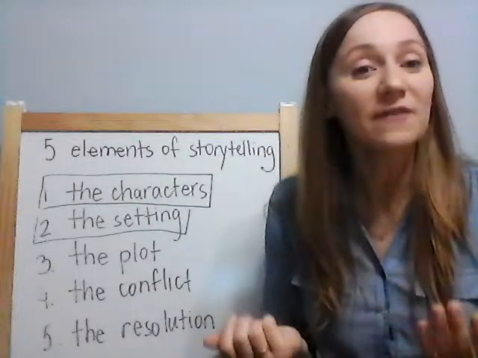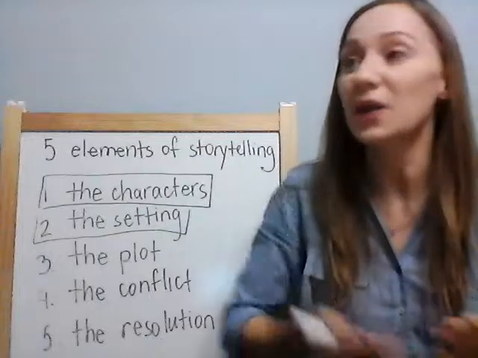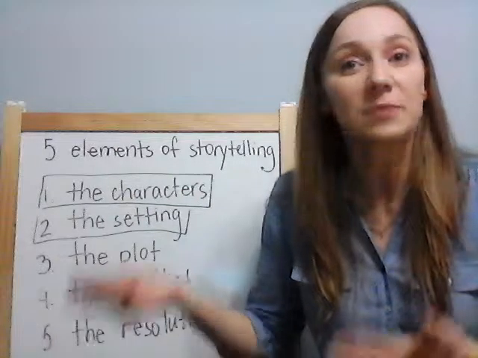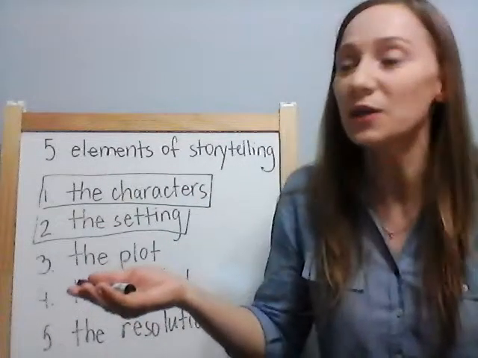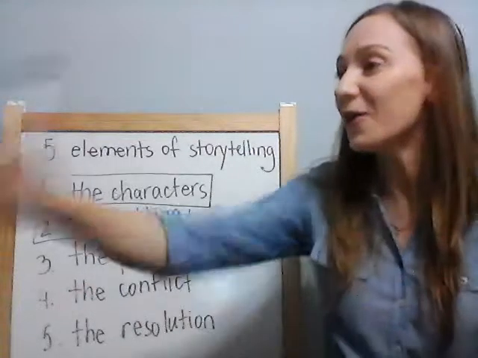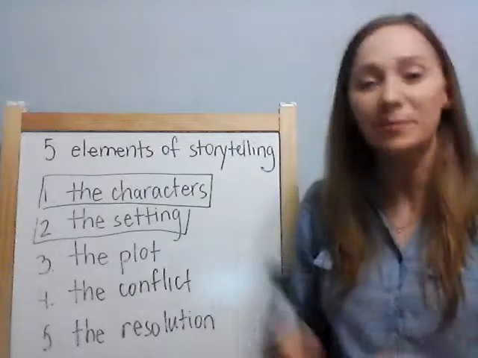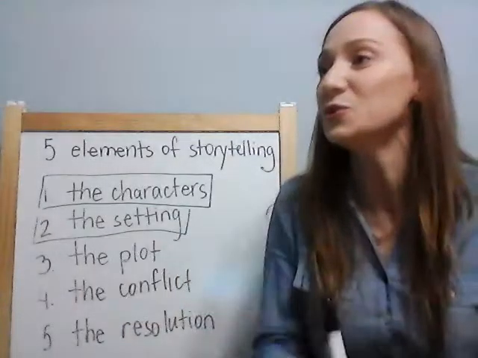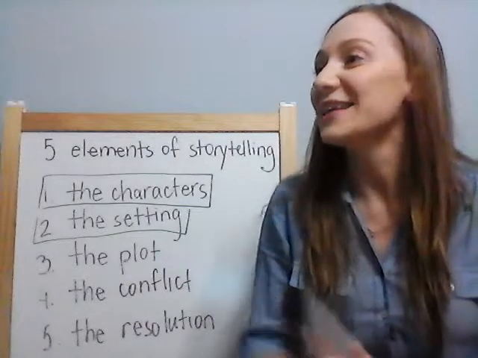Yes, very good. So the conflict is that the wolf is hungry and he wants to eat 3 little pigs. But the 3 little pigs do not want to be eaten by the wolf. So they're trying to find a plan. Okay, and now group number 5. Can you tell us the plan that they came up with? Our resolution. Okay, yes, very good.